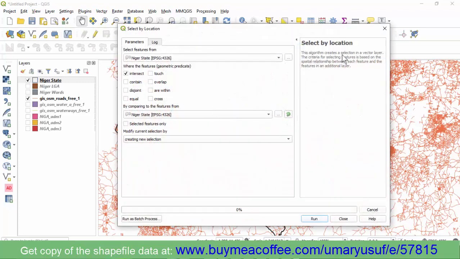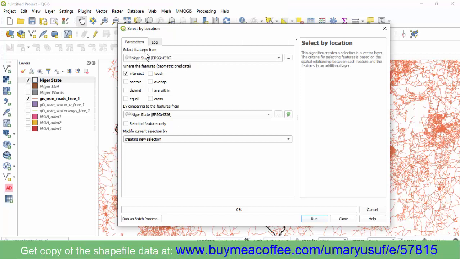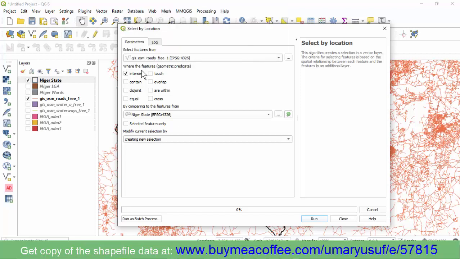As you can see, this algorithm creates a selection in a vector layer. The criteria for selecting features is based on the spatial relationship between the features and the features in an additional layer. The layer I'm going to select features from is this one, the one I got from OpenStreetMap.